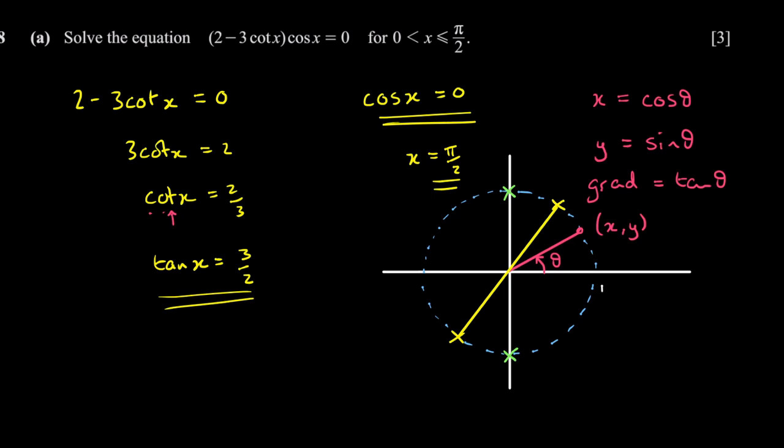So we can plug that into our calculator, and if we do that, we'll get a value of x. Remember, we're dealing with radians, so you want to calculate in radians mode. And I get 0.983. Remember, you need to give the answers to 3 significant figures or 1 decimal place, I think. Let's just read the instructions. Yeah, non-exact numerical answers correct to 3 significant figures, or 1 decimal place for angles in degrees. So in this case, we want to use 3 sig fig, as we end up with 0.983 as one answer and pi by 2 for the other.